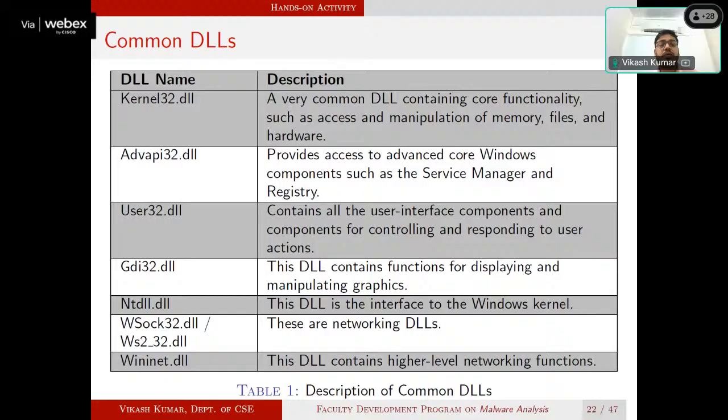The graphics one has whatever functionality is required to manipulate the graphics of the user interface. While for networking, there are certain DLLs related to establishing a connection between two different hosts.